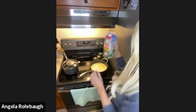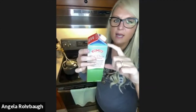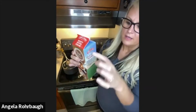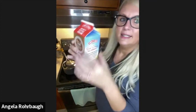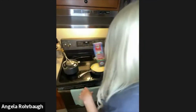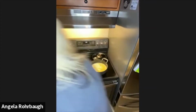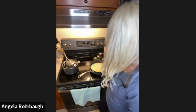So I am just dumping in here. I'm going to picture about half of this. So if you get one of those bigger size, Aldi's has those a little bit bigger cartons, not the real smaller ones. If you get the small ones, you want to get about two of them. But Aldi's has a little bit bigger ones, I would get the bigger carton. Don't put this whole thing unless you're making it for a giant family. I would put about half of this in there. And then you want to heat that up and get that boiling. So if you're on super low, it's going to take a while. You might want to turn it up a little bit.